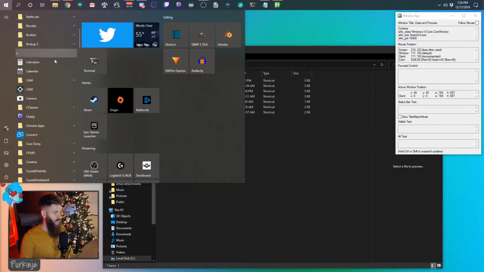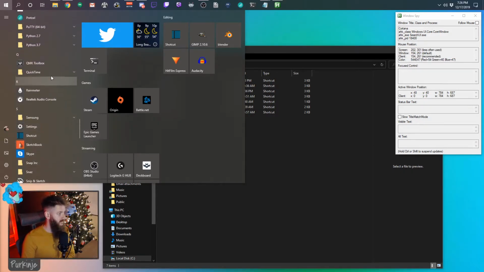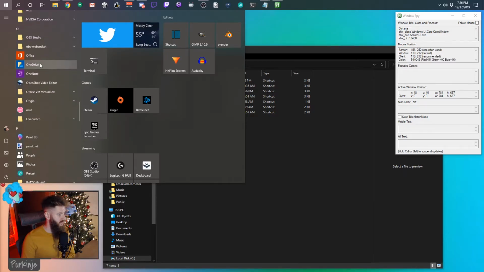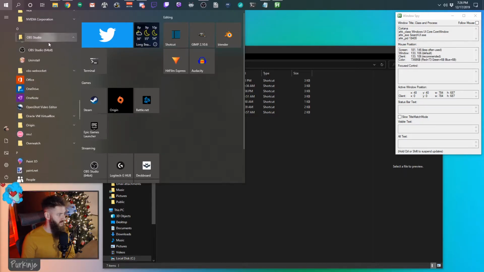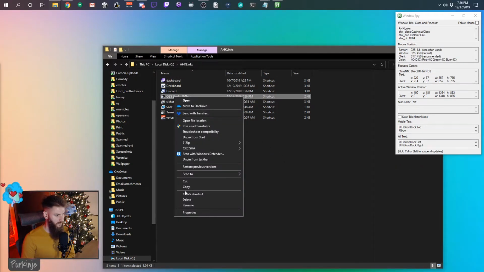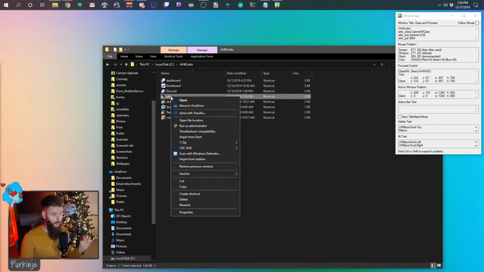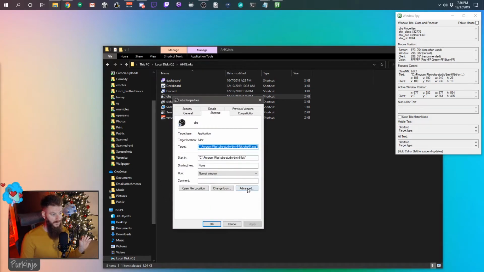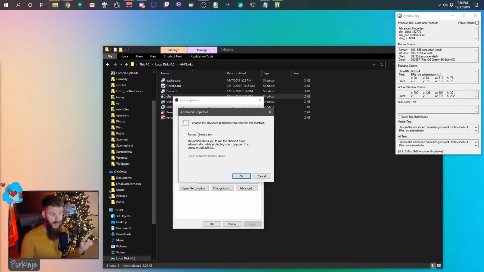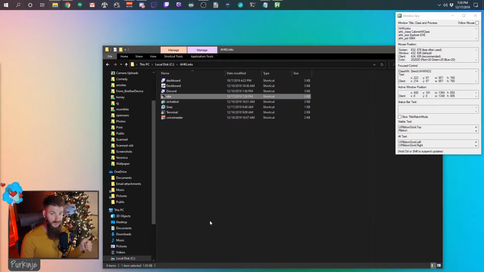Let's do that. So I'm just going to find OBS in my start menu, find that shortcut and copy it because I'm lazy. OBS Studio 64-bit. So we're just going to drag that shortcut into where I have all these other ones. I'm going to rename it so it's easier to type when I'm making my script. Let's call it OBS. So in order to get this in admin mode, we're going to have to right click, go to properties, in the shortcut tab, go to advanced, run as administrator. Apply, sweet. So now every time we launch that, it's going to be in administrator mode.